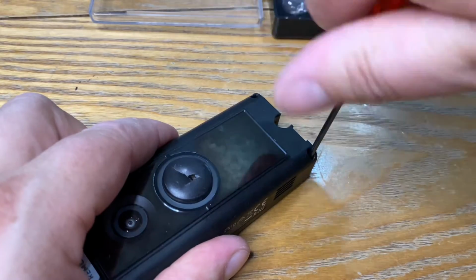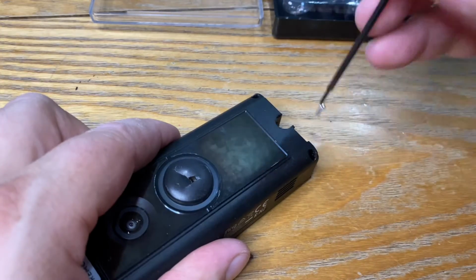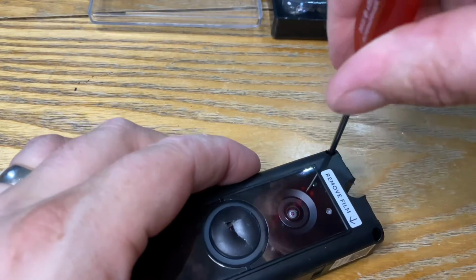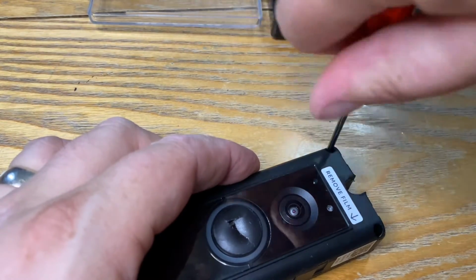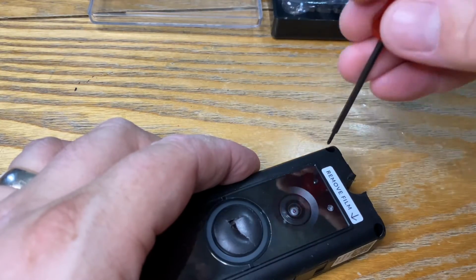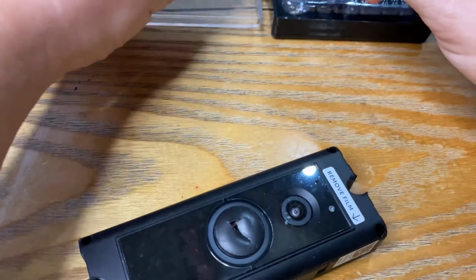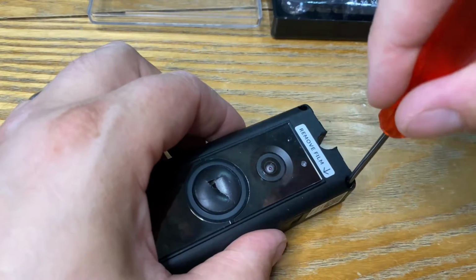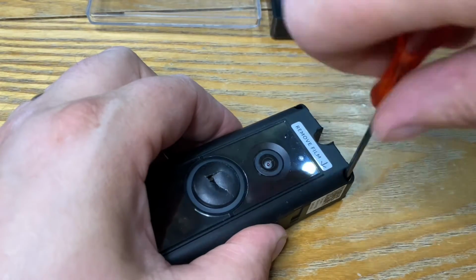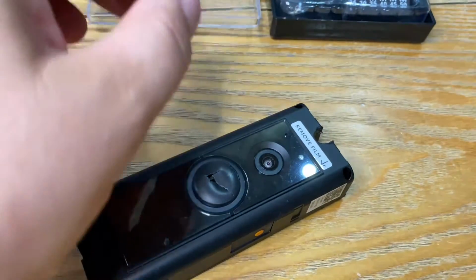I usually use an ice cube tray when I'm doing little jobs like this. So for each section of screws you take out, you put them in a separate compartment of the ice cube tray. However, I don't think there's that many screws to come out of this, he says. Okay, there's 3. I think there's a couple of small ribbon cables inside that need unclipping also. Okay, there's the 4. This is magnetic, so it pulls it out of the hole quite nicely.